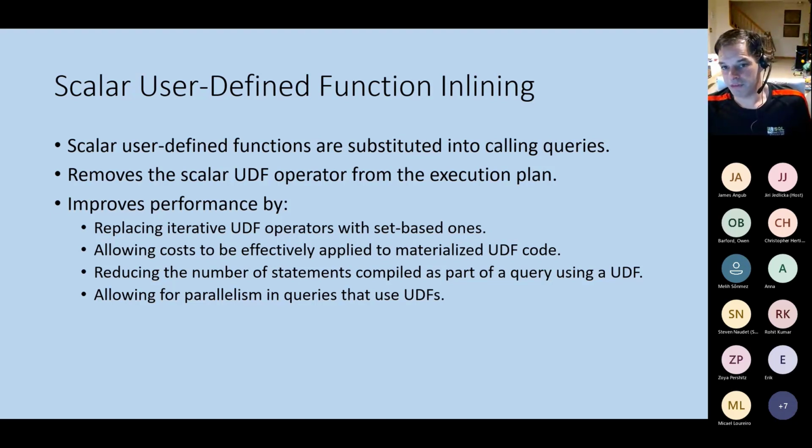It told you your UDF was slow, great, or that it was the cause of your slowness, great, but it didn't really tell you how to fix it. Now that you have the contents there, you can see which part of it was slow, if anything. And in general, it won't be slow anymore. This will take a lot of your scalar UDF problems and make them faster.